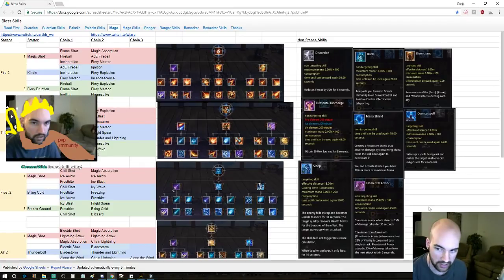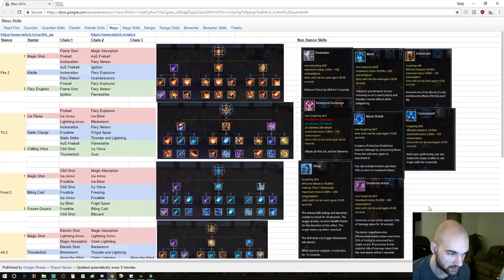So, the Blast Press event was yesterday, and we got a glimpse at all of the class skills. This video will be going over Mage. We're going to start with the non-stance skills. You can find a link to this down below. And then we're going to go through the combos.